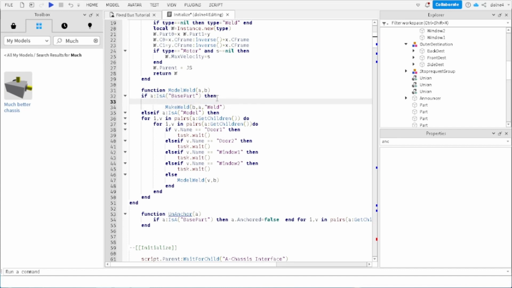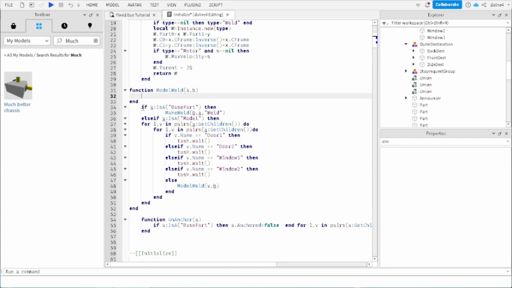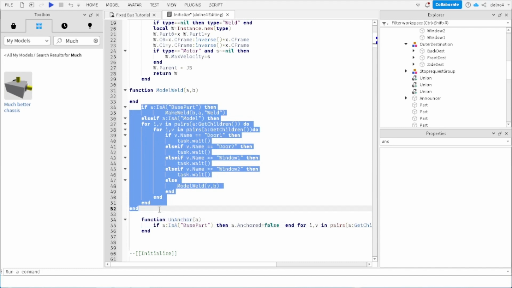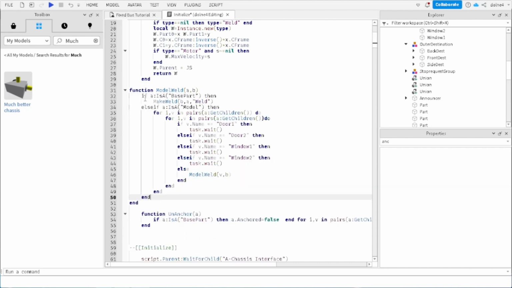But there is something wrong with the unanchored part and underneath that. Did I miss that? Yep. So just go to enter the function, and I did enter to add the underneath that. Go to Control X to cut that out. And then Control V to paste that in, and this should be fine.